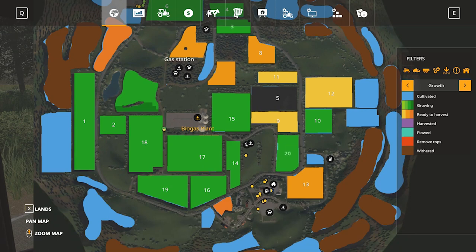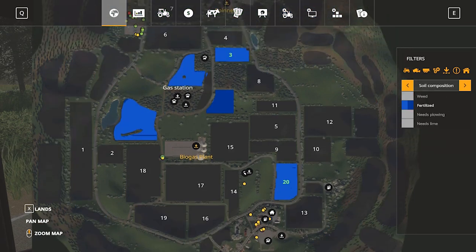What do we have on 20? We had wheat on 20. Yeah, we got to get busy. Three, the corn, and this one. These two are ready. So we kind of messed up there because I don't think we can fertilize fully grown. So we better get busy doing that before we do anything else. I completely forgot about that.